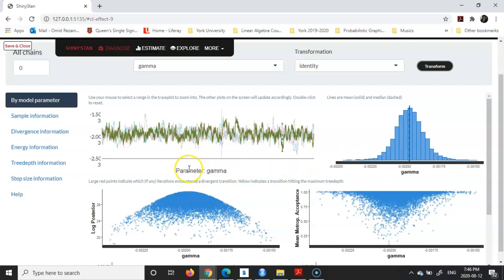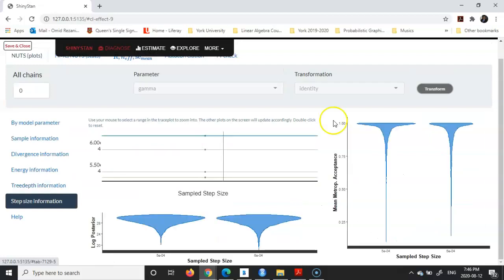Now we see that this has also converged, and you can go to the tab on the far right of your model. You see the step size information. From it, we can get a rough idea of the step size for the model that we have. Later, you can also modulate your step size compared to the ones you have right now for each parameter.